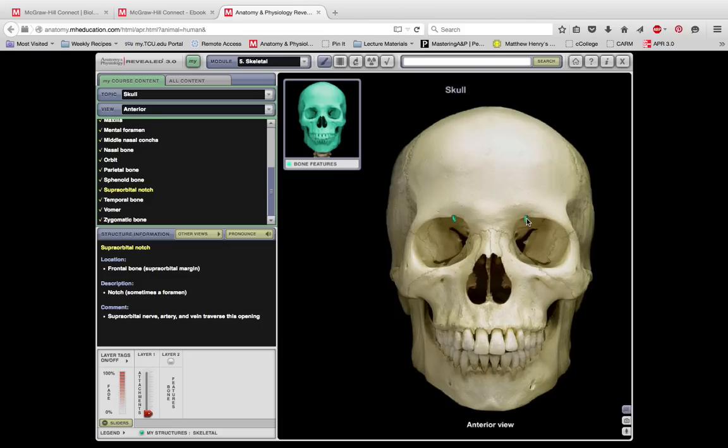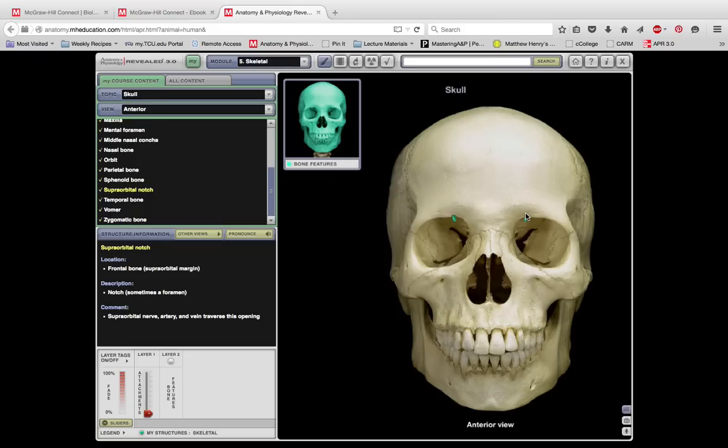For now, it's helpful sometimes to recognize what the directional terms mean. So for example, a notch or a foramen tends to be a groove or a hole. In our case, this is where nerves and blood vessels tend to pass through. Again, keep table 8.2 handy as you go through and you identify these different structures. The ones that will give you the most trouble in this lab are the many foramina, or multiple foramens, of the skull itself.